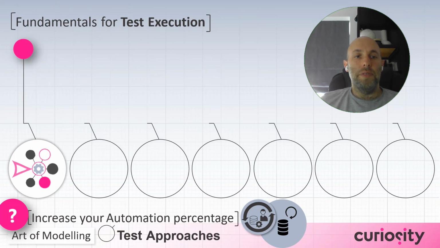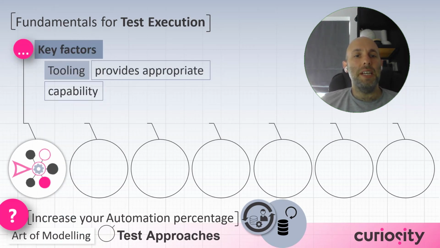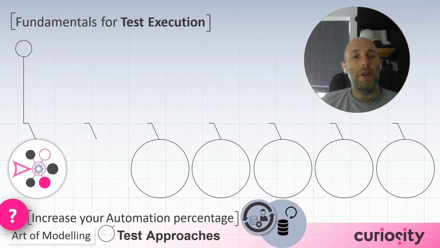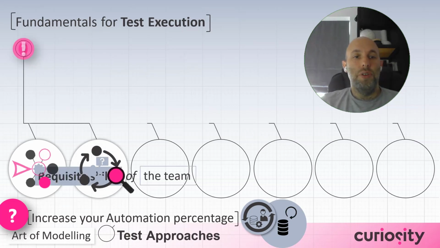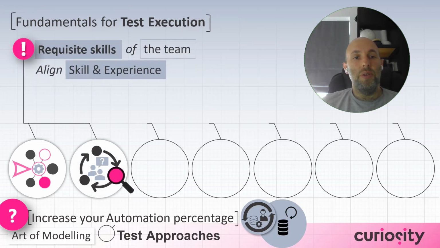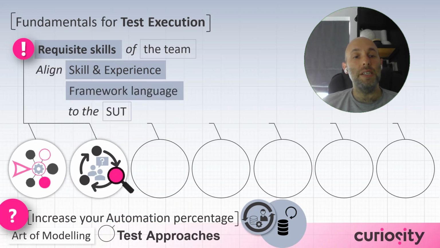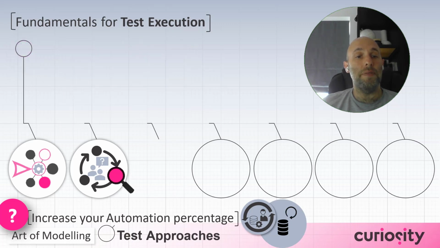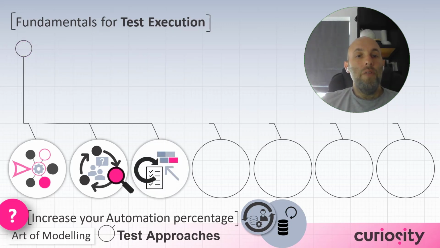When looking at automation for test execution, there are some key factors teams need to consider. Does my tool provide the testing capability I want to implement? If I want to exploit API testing, choosing just a browser-based tool or framework isn't going to work. Do I have the requisite skill in the team? Do I have the right level of technical skill and experience to implement and maintain a test tool or framework within a certain language? A consideration around which language might be to align the test framework to the system under test. So if your team develops a front end built in JavaScript, it might be beneficial to align the test framework to JavaScript.